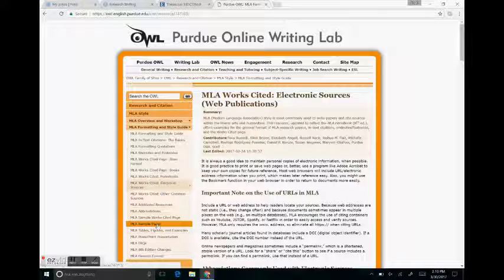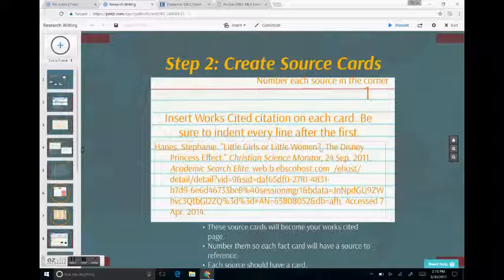There's also a sample works cited page here, as well as a sample paper. If you want to take a look through this, I think it will be very beneficial. If you have any questions on citation, this is where I'm going to send you to find the answer. Always go there if you have a question. If you still can't figure it out, feel free to let me know, and I will be happy to help you do that.